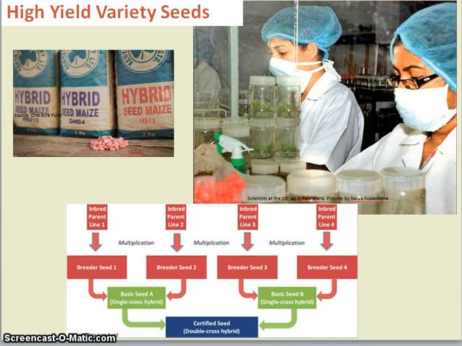That means that the seeds produced by the plants grown with high-yield variety seeds can't be saved by the farmer and planted the next year. This makes it necessary for the farmer to continually purchase seeds and contributes to the cost of farmer inputs and farmer debt. These seeds also often require a suite of chemicals to be productive or possibly even to germinate, further increasing inputs needed by the farmer.